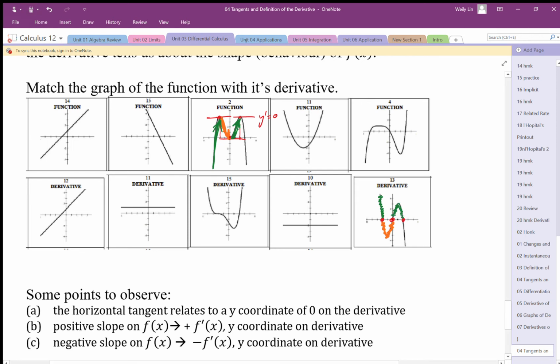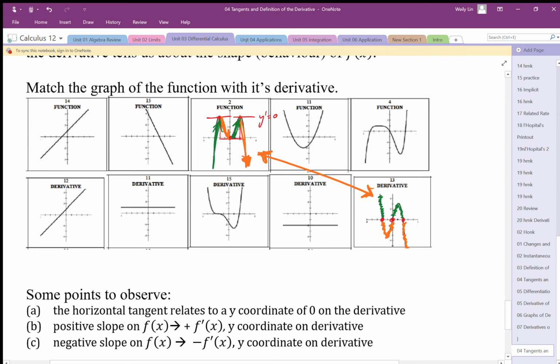And lastly, it's pointing down all the way through here. All those x coordinates are going to point down, and notice that all those x coordinates are giving me negative y values, or negative sloping down derivatives. So these two graphs definitely connect. That's the original function here. The derivative of that graph is here. So those are the 3 main points that we want to look at, and this is how we're going to determine whether a function and derivative match.